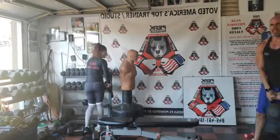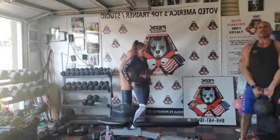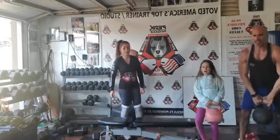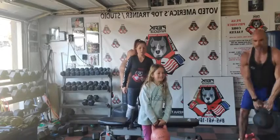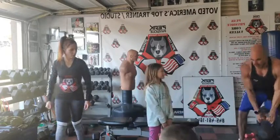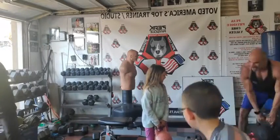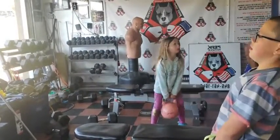So we're going to grab this cannonball of a kettlebell, and that's what we're deadlifting. For a kettlebell, it's big, but for a deadlift, it's actually very light. It looks so big. It almost looks as big as this. This is 106. That's 18. And it looks almost the same size.